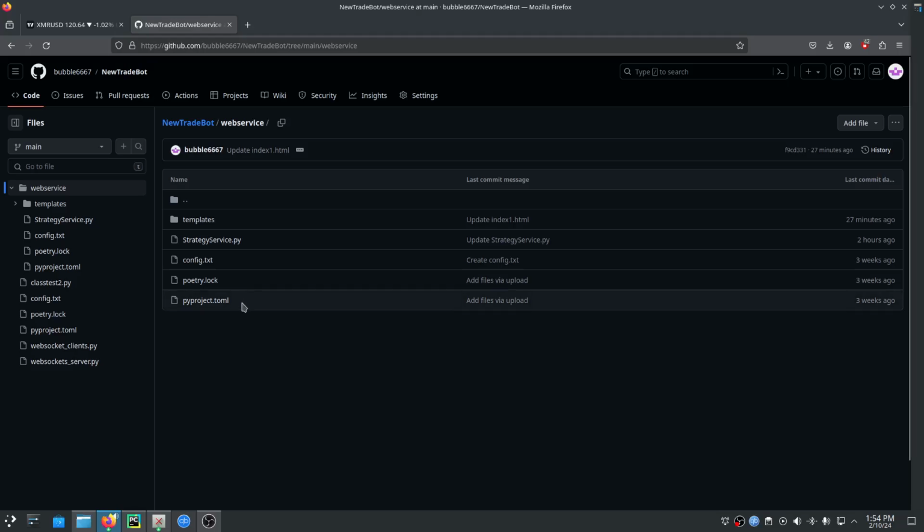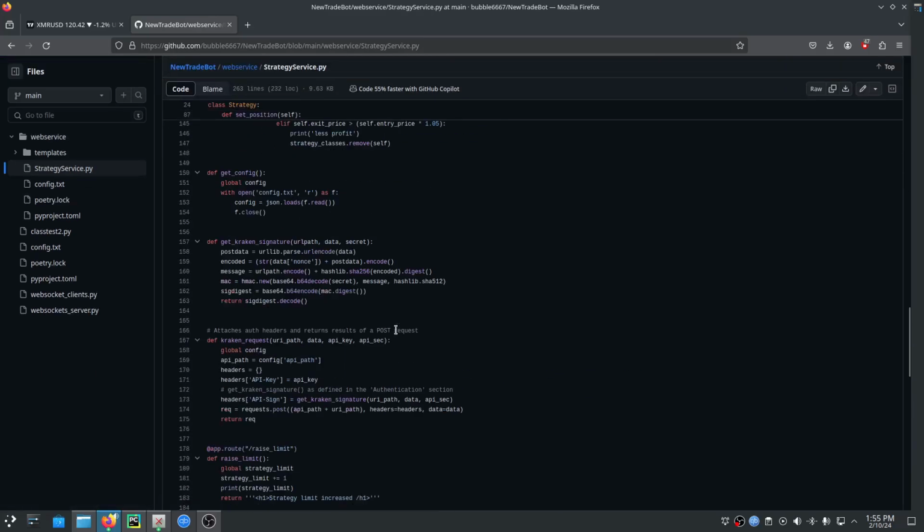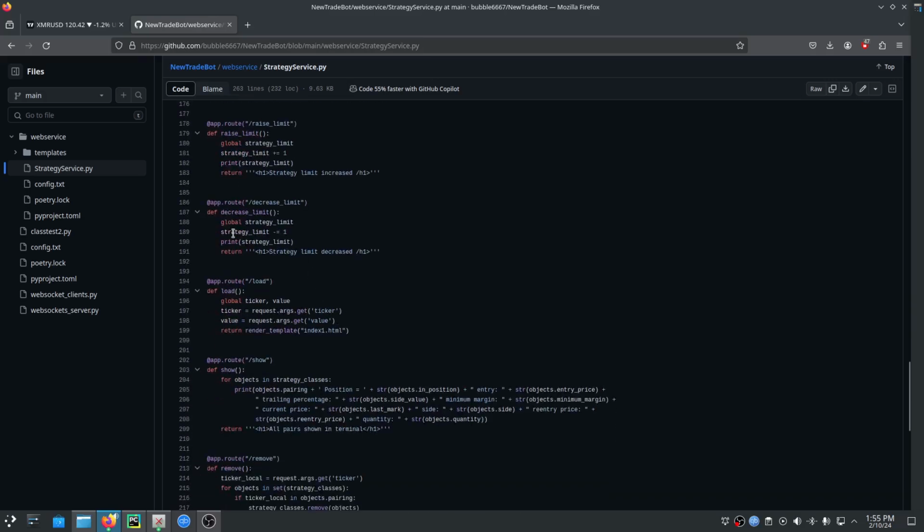If I need to make a change, I can do it with HTTP requests. So this runs Flask. It's got a mini web server running on localhost, and this service has endpoints that I use.